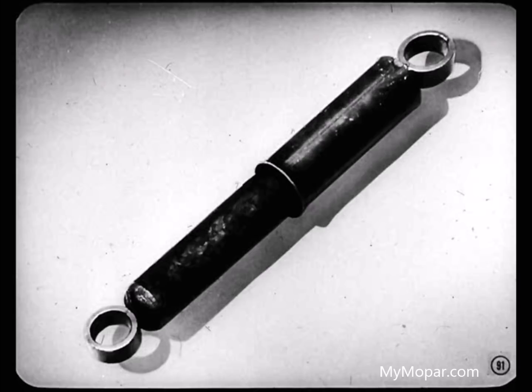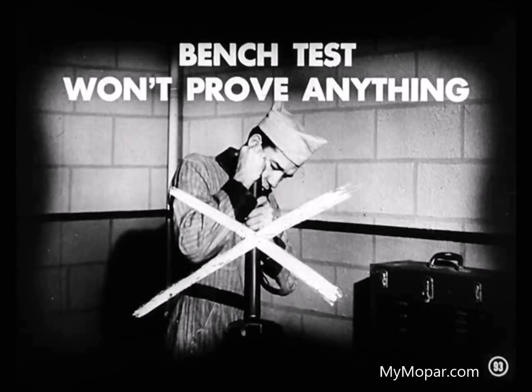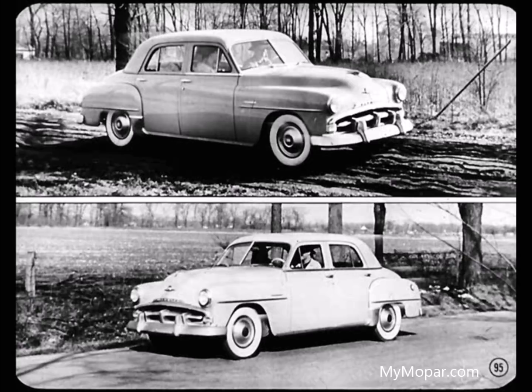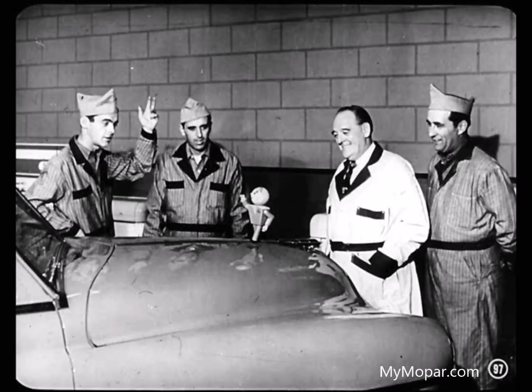How would you test it — by using a bench test, the same as we test other types of shocks? No, you can't check Oroflow shocks in the usual way, Ken. Because of the low compression rates, the bench test won't prove anything. How about the old standby bumper test — will that work? No, and for the same reason, Mike. You can't move the car up and down fast enough to indicate the condition of these new shocks. Actually, the only effective way of checking the Oroflow shock absorbers is a test ride. Drive the car over different types of roads to get a true picture of the ride qualities of the shock — that's the only effective way to tell. If you boys will pass along this information to the owners, they'll understand what makes these noises and quit worrying about them.